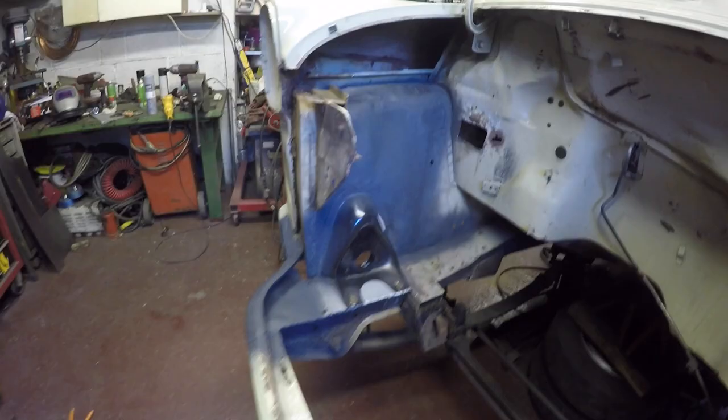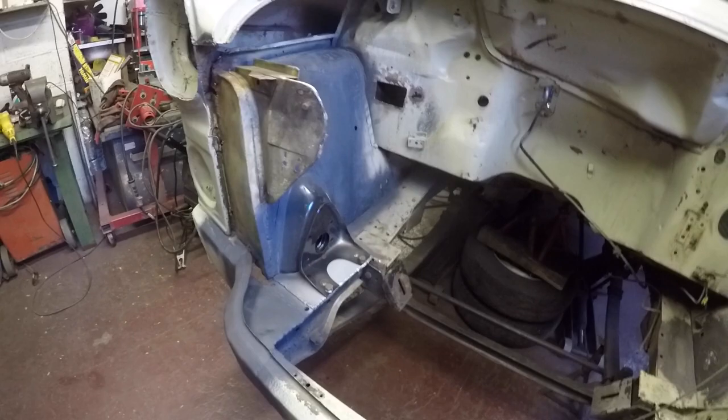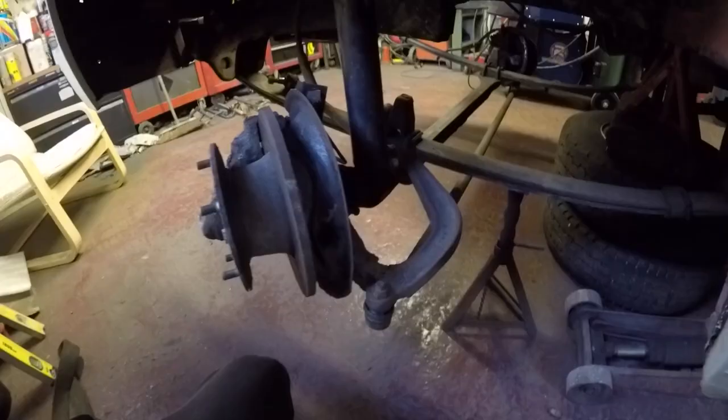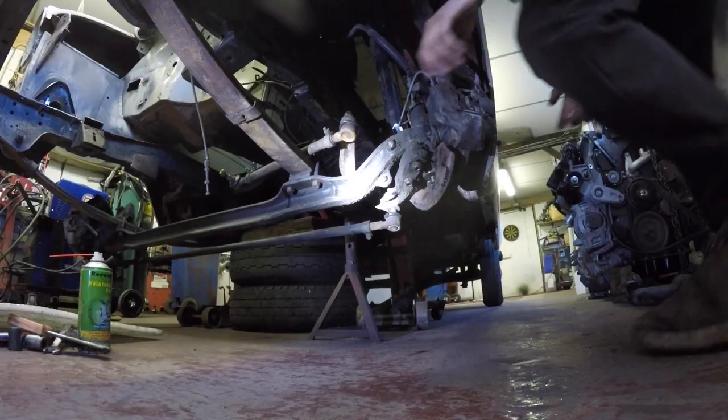I've had to just modify this bit, which I got. Like I say, it was slightly different. It fits all right, it's no problem. But I just had to grind a bit out of the inner because it didn't have that curvature there, where the arm goes, the drop arm. So I just had to grind that out a bit. So all fits now. And I've just got to drill the holes out a little bit bigger. So yeah, I'll get this left-hand drive arm off and then put the other arm, which I've got, on the other side and get that link from the other side and put it on this side.